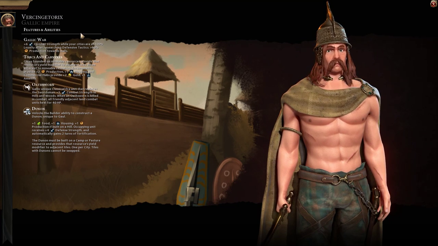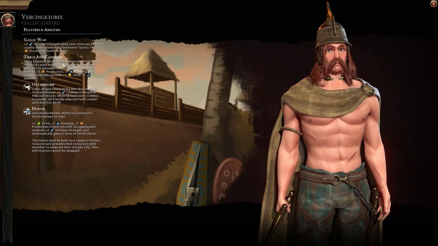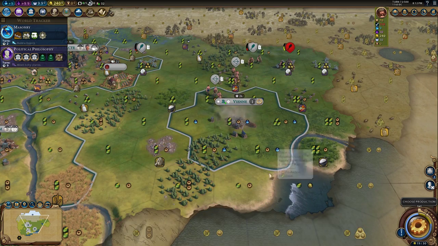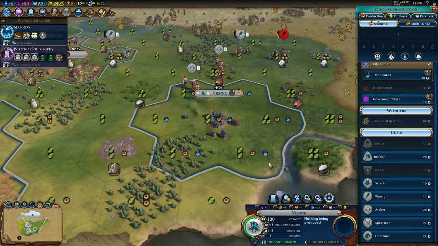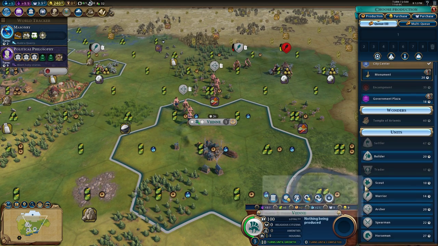I want to see if the Gallic Empire's unique ability, the city's fauna and mineral resources providing that resource yield modifier to adjacent tiles, works. We're going to try this. We're going to found it right on the iron. Oh my goodness. It did. Look at these tiles now. They all have a science. That is awesome. That's a lot of fun.